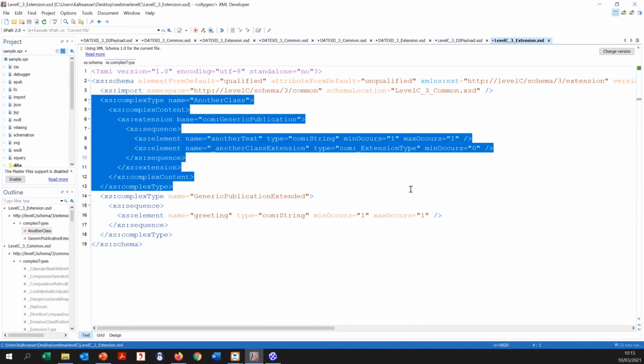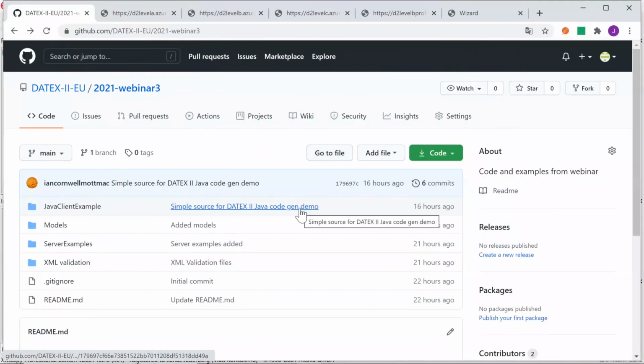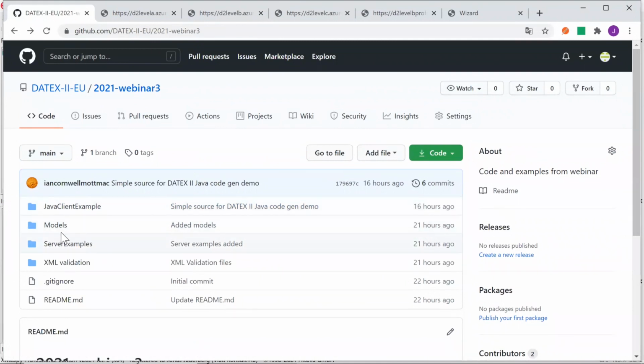Very good. Then I would hand over to Jonas, who will now show us a little bit about what all these schema things actually mean in terms of validation. Yep. So I'm going to show you some XML validation, and I'm going to use the same files that Joseph has created, the schemas. They are available at the GitHub at this address.